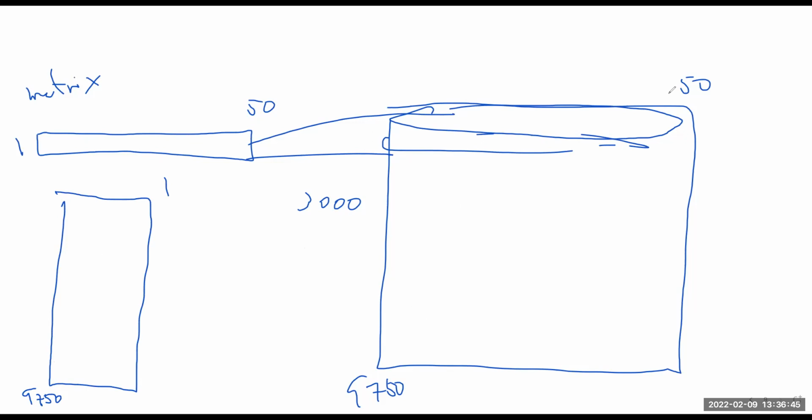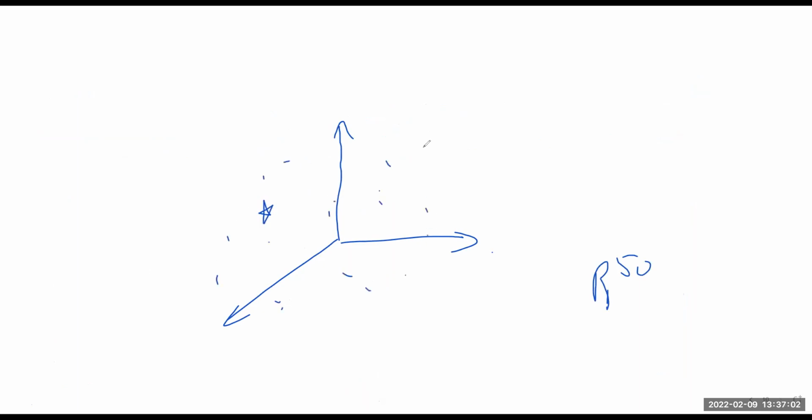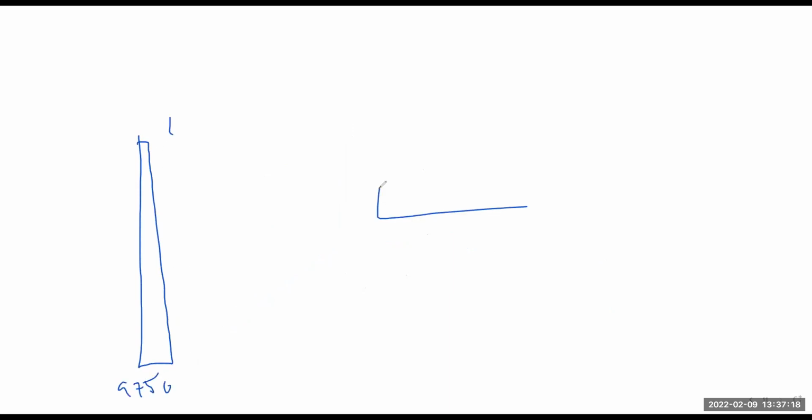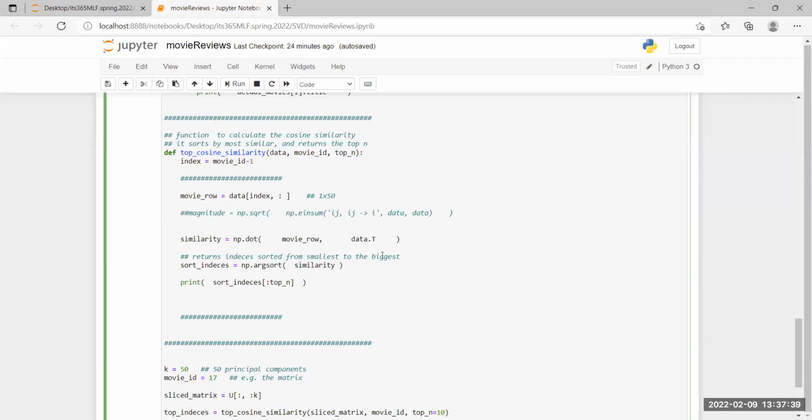Remember that this is a vector space of size 50, so this is equivalent to saying, imagine this is R50. We took our movie, and now we compare it to all the other movies, the 9,000 movies in there, in that vector space of 50. This returns that vector, 9,750 by 1. So the values might be 3, 5, 0, 1, 17, 800, something like that. This might be 900. Do you understand? That's what that should give us.